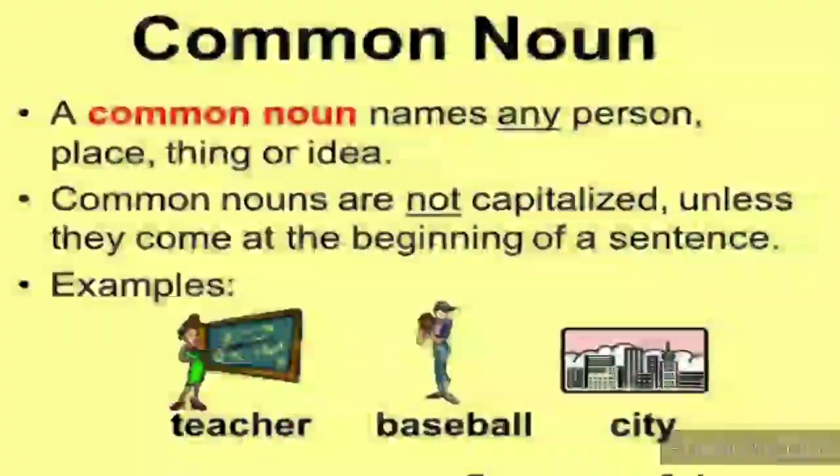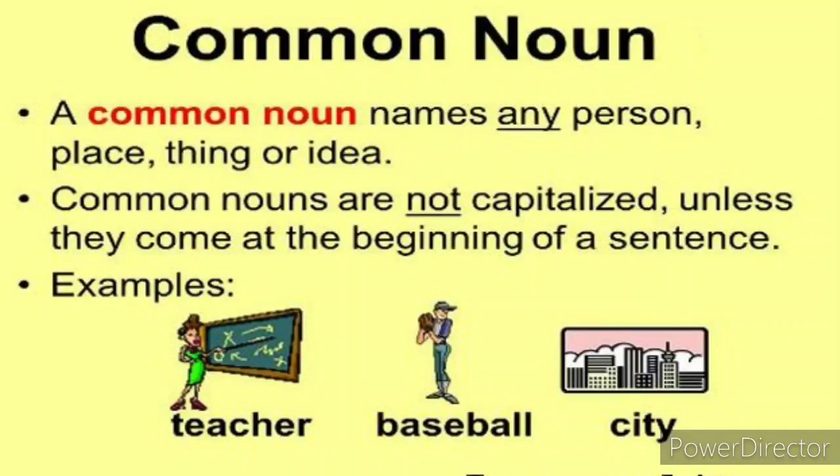Now, the ones that we're going to see for today are common nouns and also proper nouns. Okay, here as you can see on the screen, common nouns could be any type of person, meaning that it could be a neighbor, mother, teacher. If you notice, all of these names are basically general. We're not specifying what teacher, what neighbor, right? Or whose mom. So in this case, that would be a common noun.